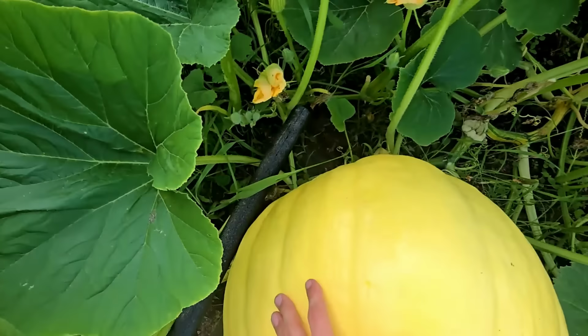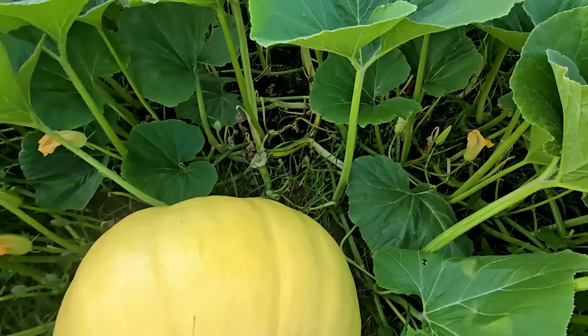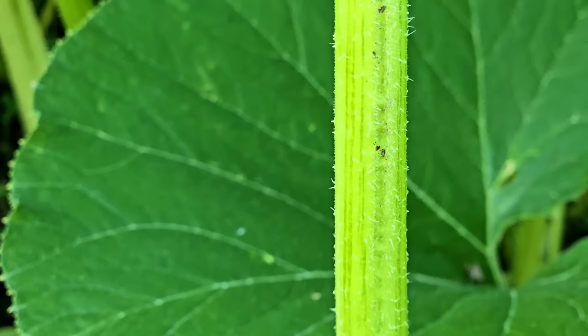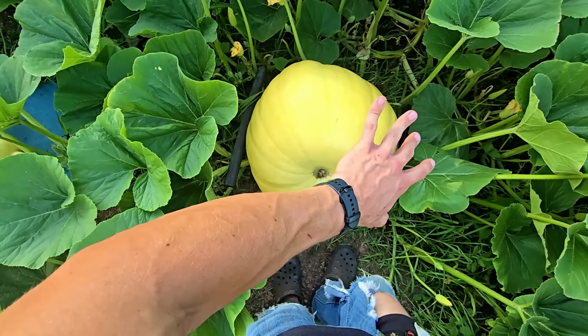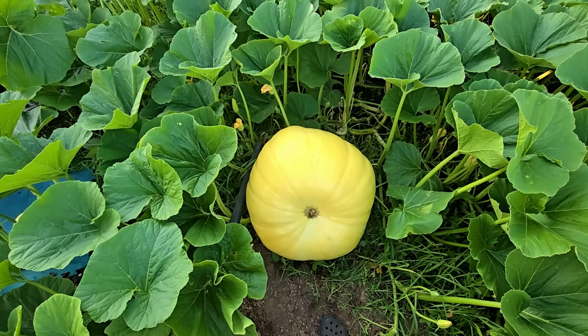But I did get the vine all freed up around it. I got the leaves cut away from it so they're not rubbing and getting all scratched up, because pumpkin leaves do have little pricks on the side of them. And they will scratch the soft skin of a pumpkin. They will scratch your arms too. But I did everything I can for this big pumpkin. Now I just need to get some fertilizer in the plant and hope for the best.